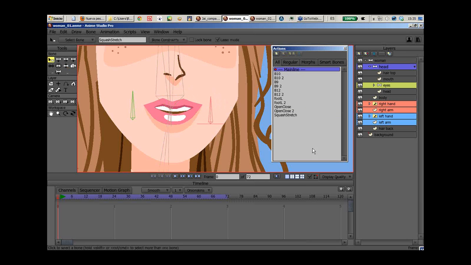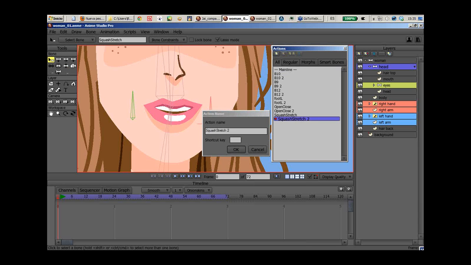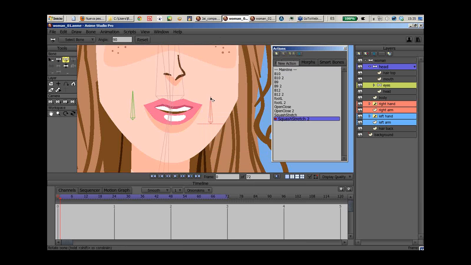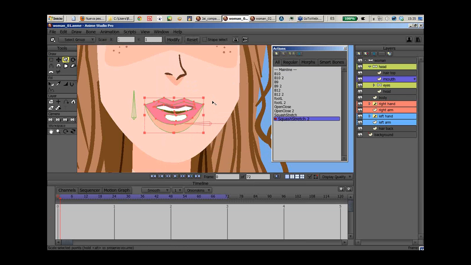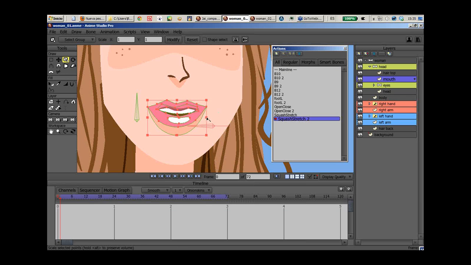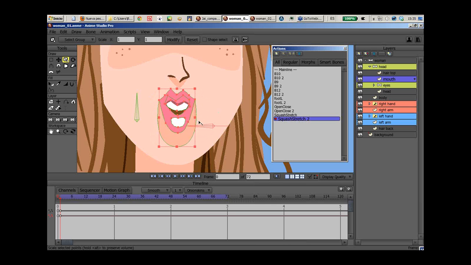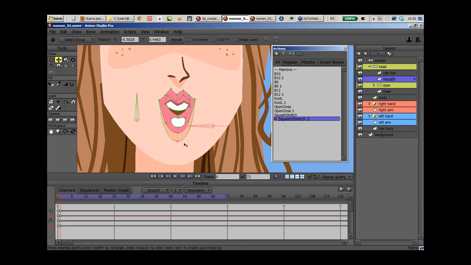Okay, so we create a new action now called squash stretch space 2, and we're gonna rotate the bone to the other side, go to the mouth, select the scale points tool, and now scale it to the other side. Okay, we can adjust this point, for example the curvature here.